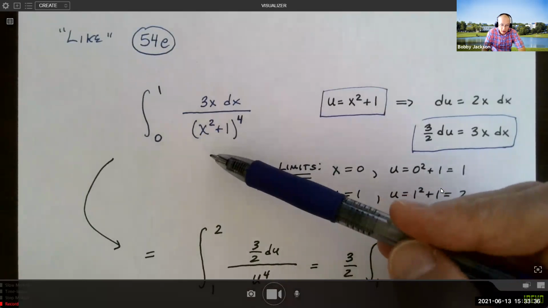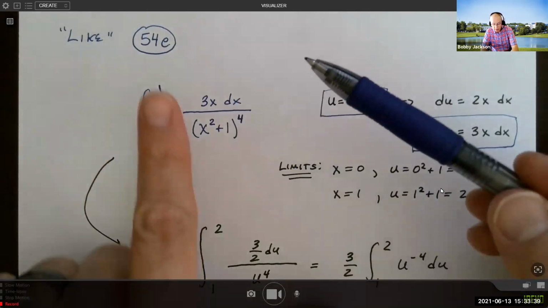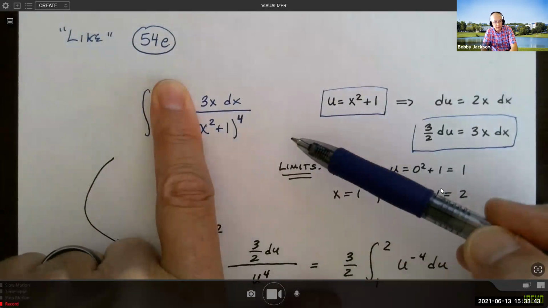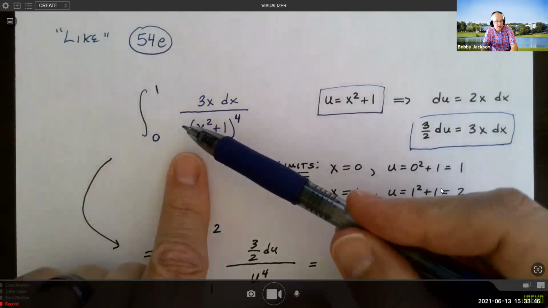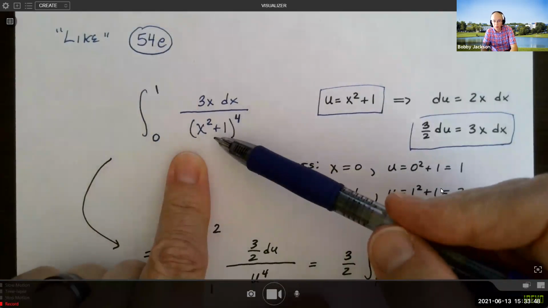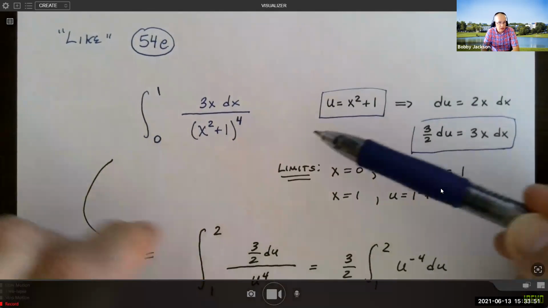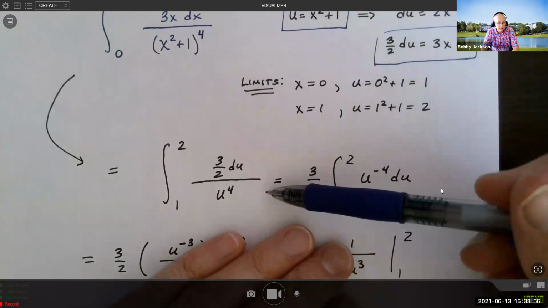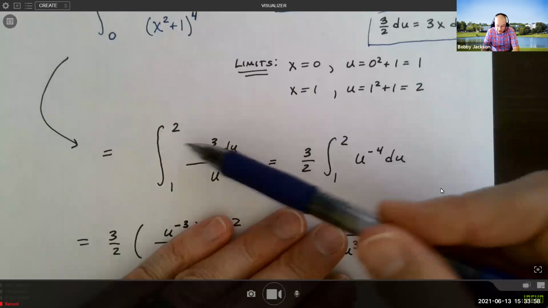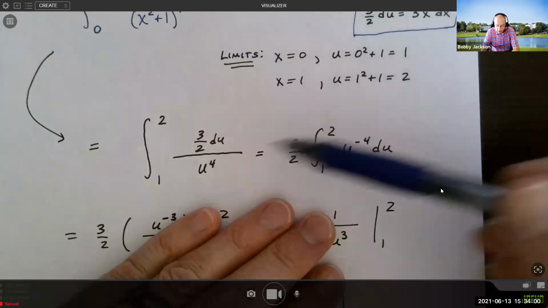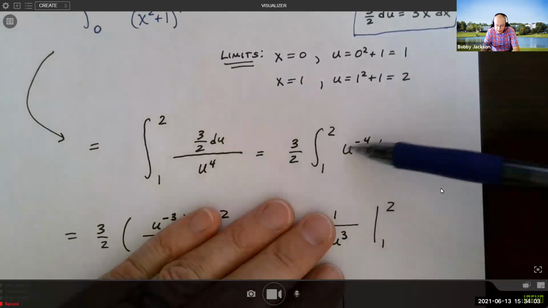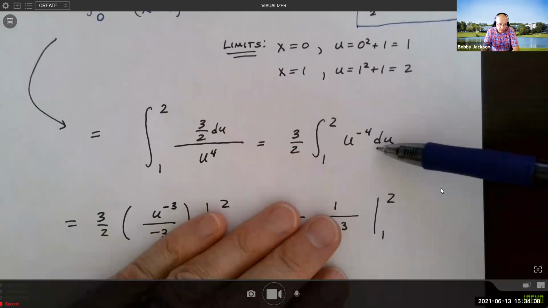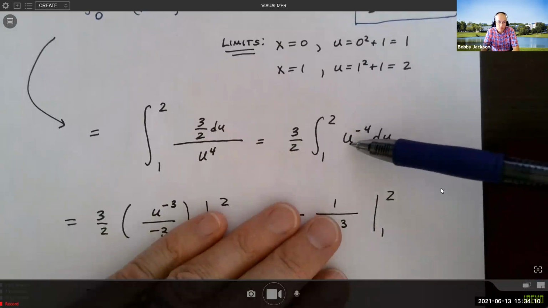I mean, I could do this problem, just get rid of the definite integral, just do the indefinite integral, find the antiderivative, get that, and then I can answer this question by doing the fundamental theorem of calculus part 1, right? And using all x variables. But why go through the bother, right? When I change to u, I just stay there. Clean this up a little bit, bring the 3 halves out, right? It's constant multiple. I'm left with 1 over u to the 4th, or u to the negative 4th du, right? And now I just use the fundamental theorem of calculus part 1 on the u function.